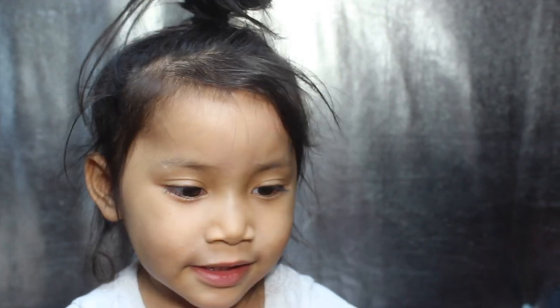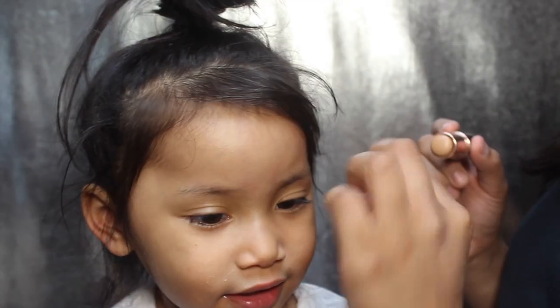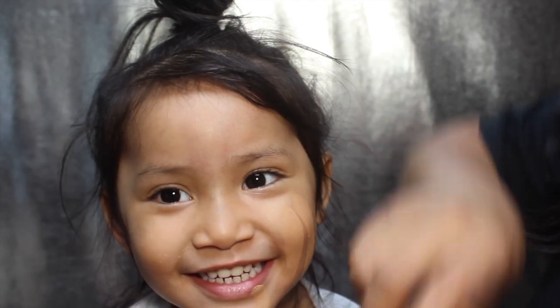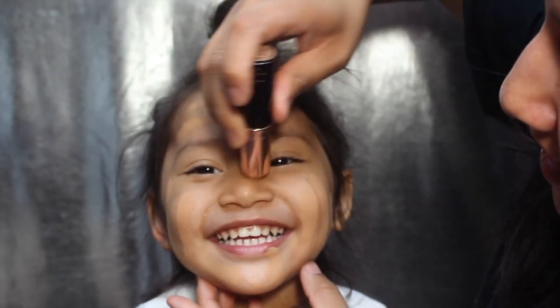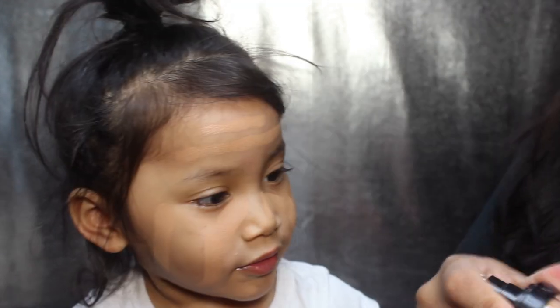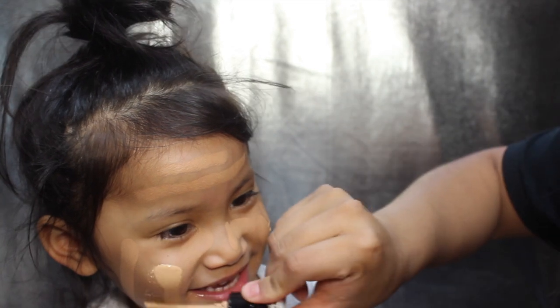Yeah. Okay, we're gonna start off by moisturizing her face with some primer. Aaliyah. Mommy. Okay. Now we're gonna do your foundation. Lip gloss? Is that all you want? You just want some lip gloss. You have lines everywhere. Gonna add some liquid foundation on top of this. I'm almost out, but it's okay. You have a little face.